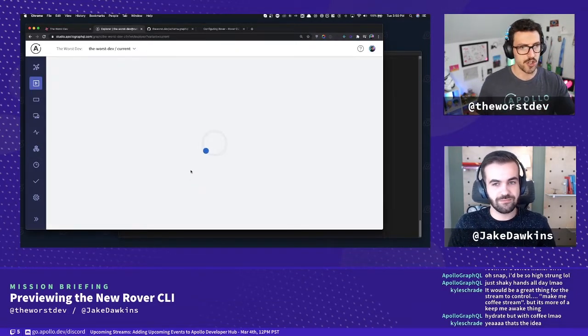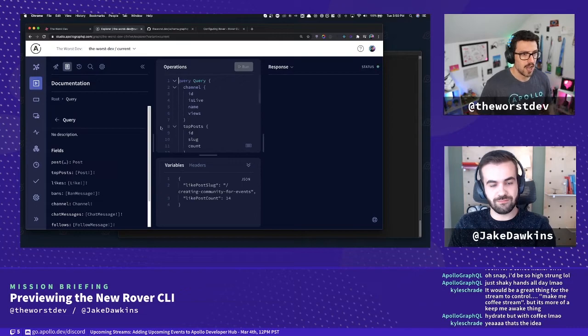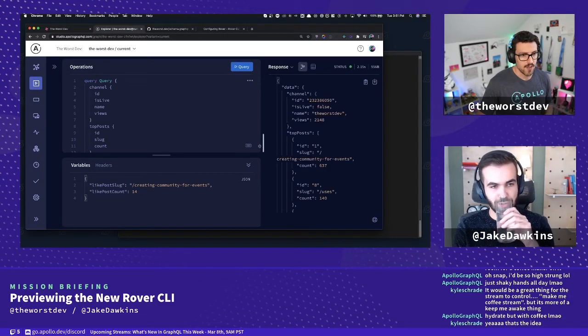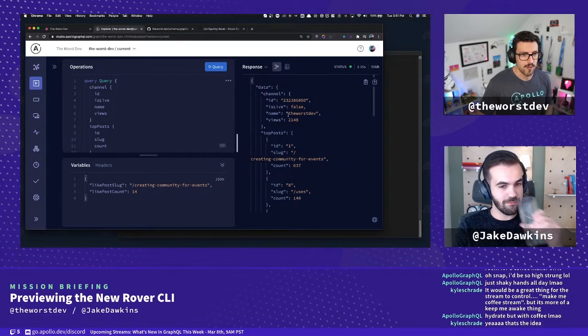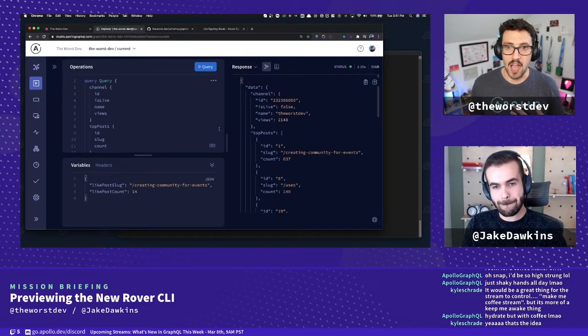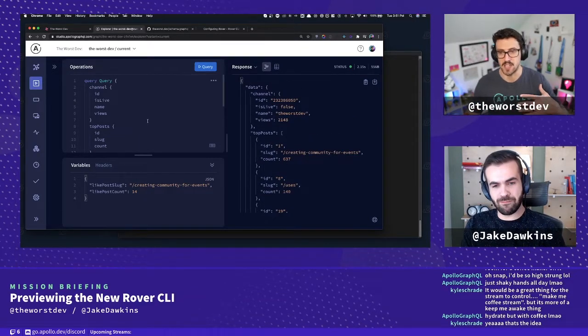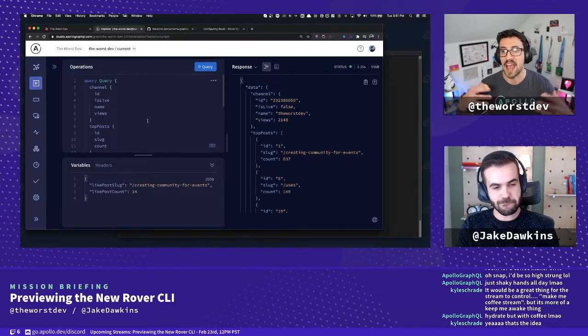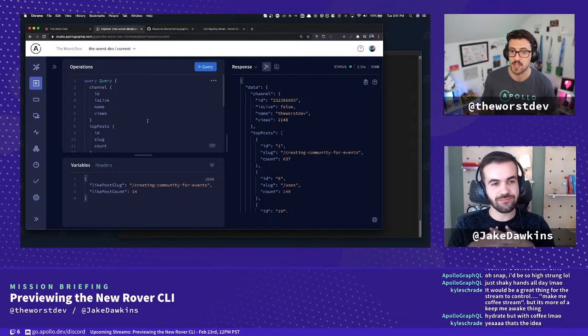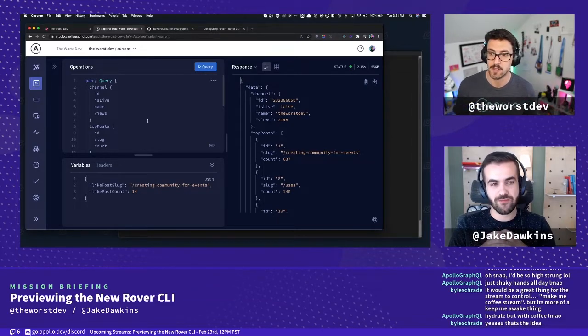We can go in here into Explorer, and let me fold this up to give us a little breathing room. So we can run our queries and do all of that fun jazz. We've got some information to work with. I also have this set up with CI/CD through GitHub Actions, so we can take a look at what my deployments look like. It's really up to you where we go from here.